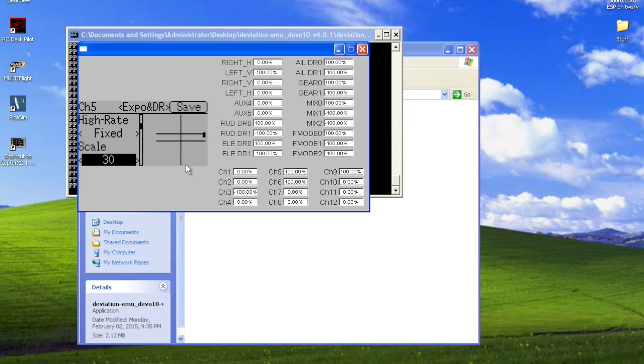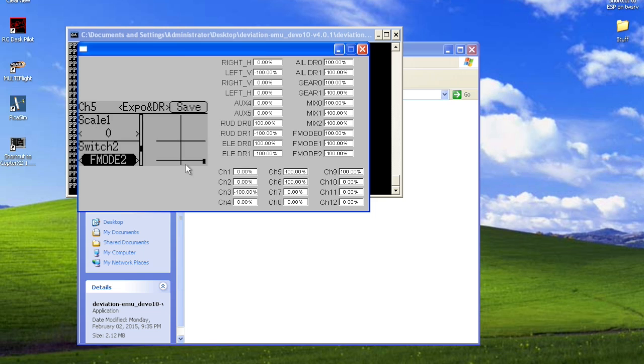So for me, this is saying, alright, when I'm in flight mode 0, I'm at 100. And then when I go down to flight mode and I select it with my switch, flight mode 1, I'm picking a scale of 0. So that's basically saying, alright, this is middle of the road, this is 0.